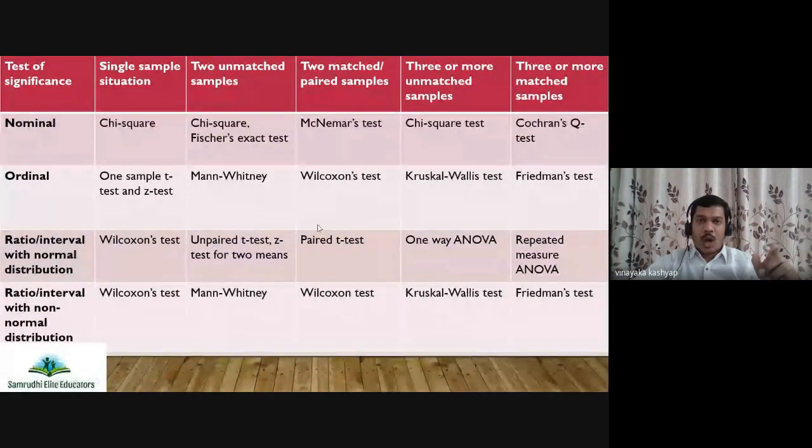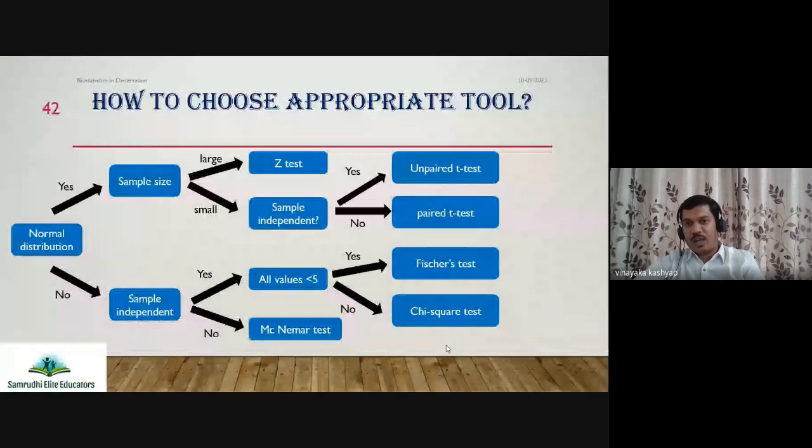As I told you, all these tests are used especially in higher statistical analysis or in advanced journals. But for our dissertation, if we are very well versed with Z test, T test, chi-square test, and ANOVA, this is more than sufficient. If you know how to calculate mean, median, mode, standard deviation, and interquartile range, then 50% of your analysis is done. That is what we require for univariate analysis.